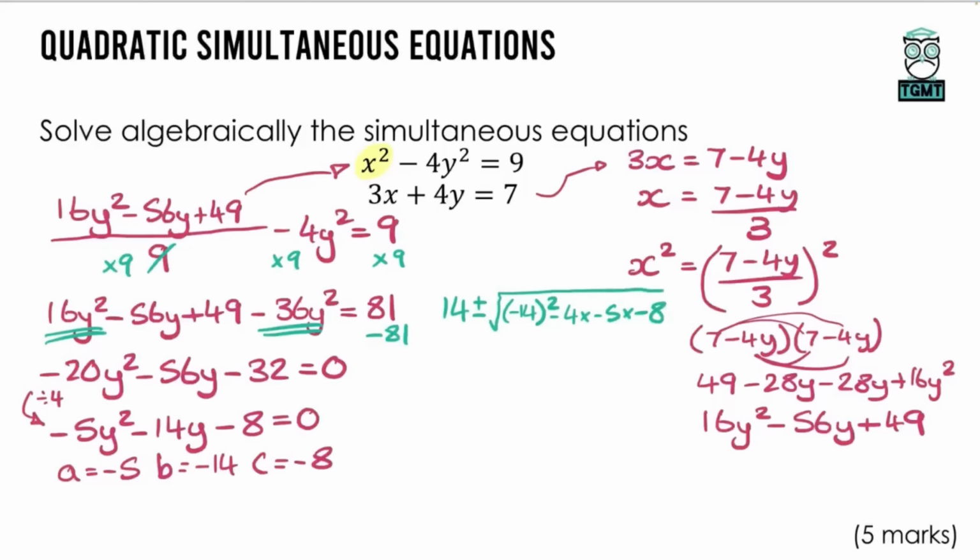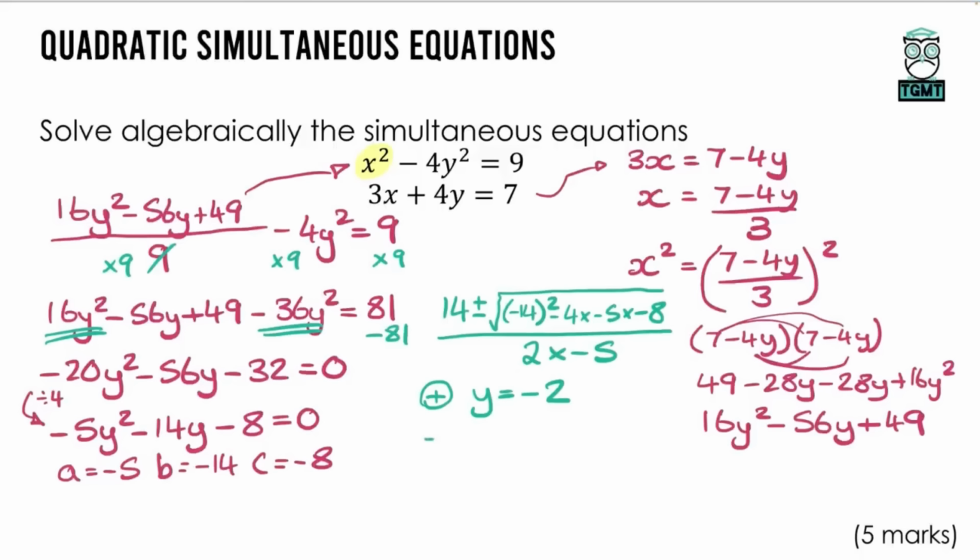There we go, we'll have to extend our square root there. And that's all over 2a. A is negative 5, so 2 times negative 5. Now I need to type that in once using the plus symbol, and if we type that in for the positive, and I just like to label the fact that I've used the plus sign, when we use the plus sign we get y is equal to negative 2.